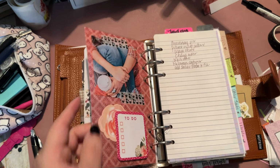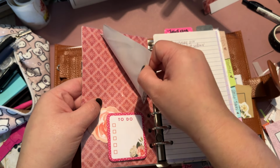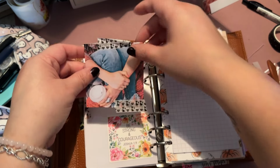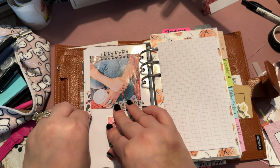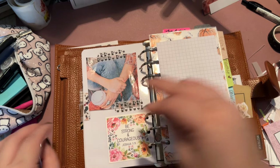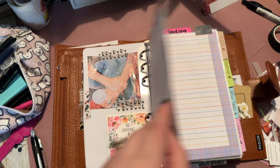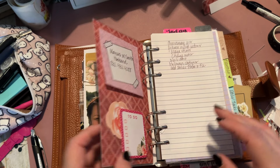Maybe I want to look at this girl. You come over here, little pumpkin girl. What is this? Looks like a little divider tab. I think you gave me that, Gabby. Put my husband there.